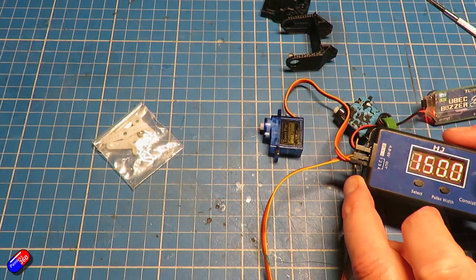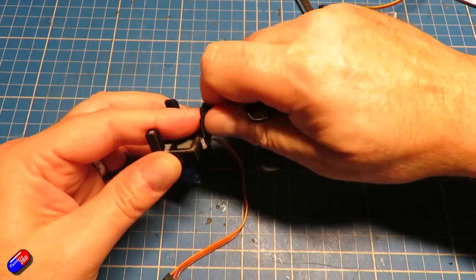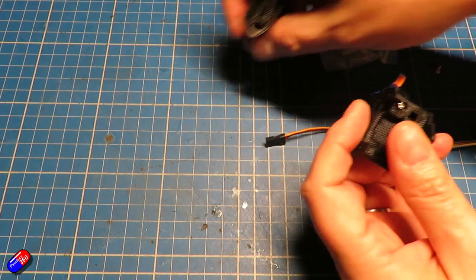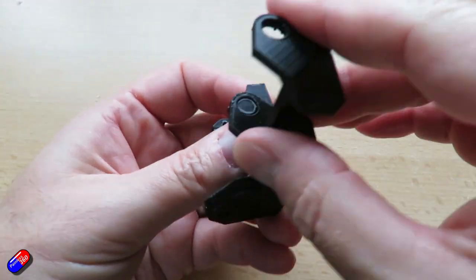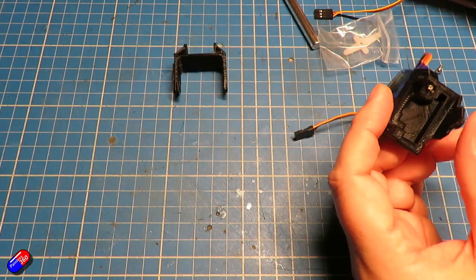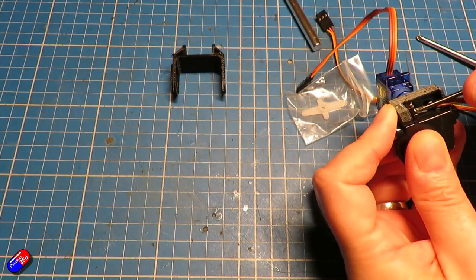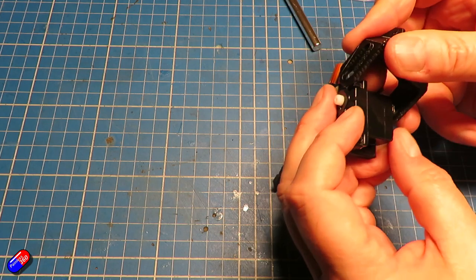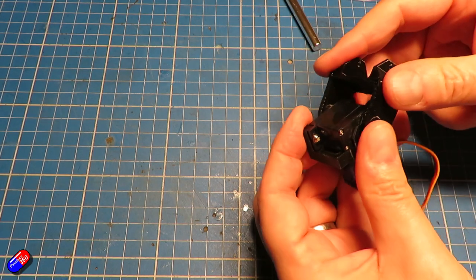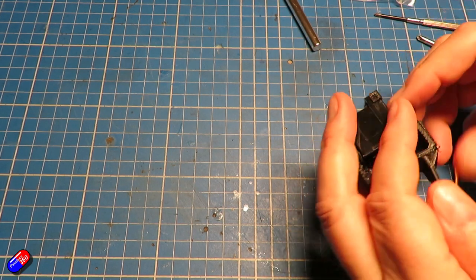In terms of actually putting them together, they're pretty easy and straightforward — not a lot of drama at all. All you need to do is make sure all the parts are clean. The main thing is to put these two parts together and rub them so you get all the edges off for a smooth movement without too much play. Then put the pan servo in first — that's my recommendation. Make sure there's enough room to put in the tilt servo; that might mean just filing off a little bit of plastic behind. Stick it in, secure it with a couple of screws that come with the servo kit, and away you go.